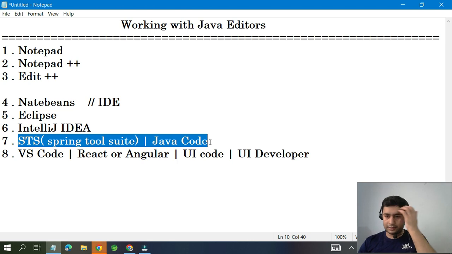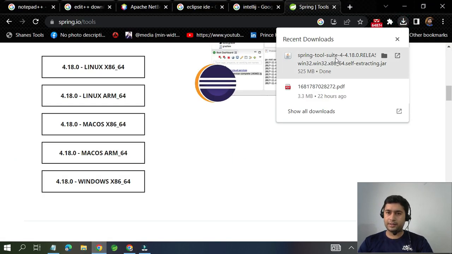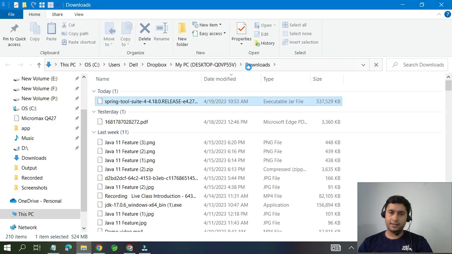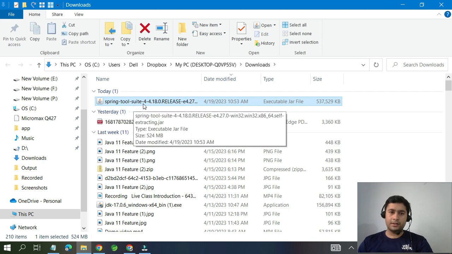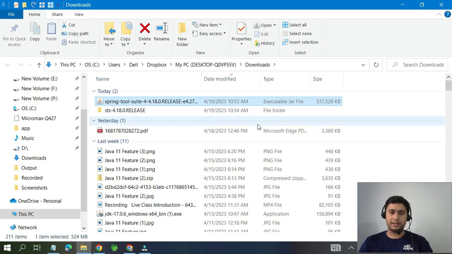Okay guys, so I think it's downloaded. Go here, you can see. Once you go to that location in the download folder, it is downloaded. So just click on the jar. Once you click on the jar, let's see, it's an executable jar file. I will teach you what a jar is and how you create a jar, everything. Once you click on the jar, it will give you a release file.